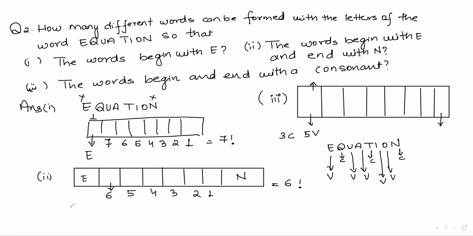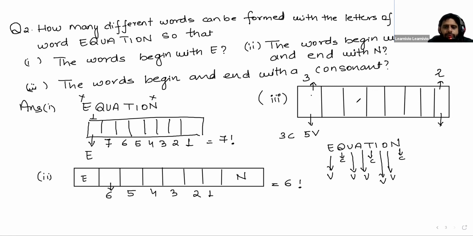Okay, so you're doing the third one. This is the word begin and end with a consonant. Whenever they give you any condition, first you need to put that condition. So the condition is the word will start and end with a consonant. So we have 3 consonants, so the first block has 3 options. And Krishna, can you tell me how many options the last block has? 2 options. Very good. So first has 3, last has 2.